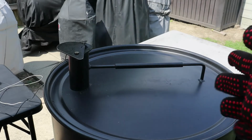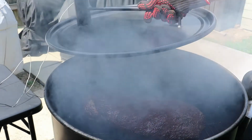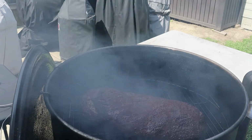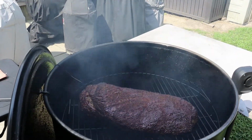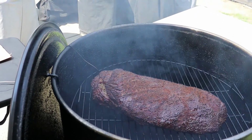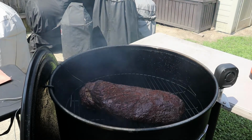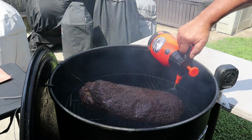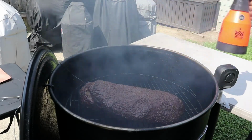Well, it's 1:30, so we're 2 hours in. Time to give this grate a spin. Coming along. Let's see what we got there. Not too bad. Let's hit it with some moisture. Got a little fat starting to render. Let's hit those edges. Alright, that's good enough for the kid.